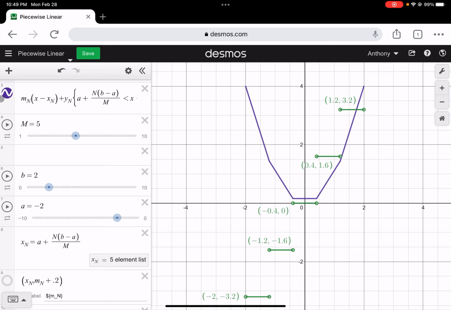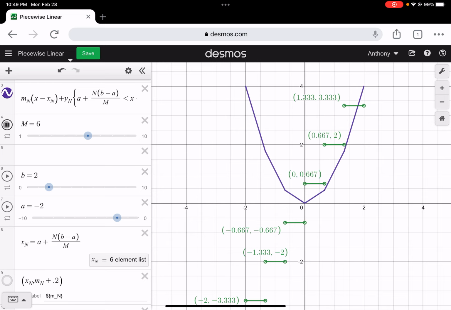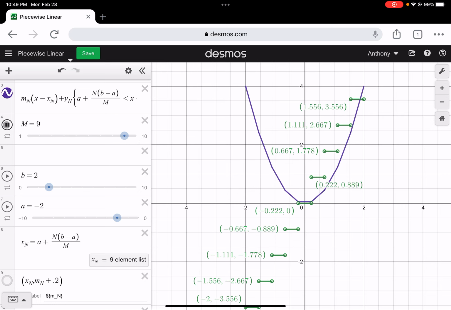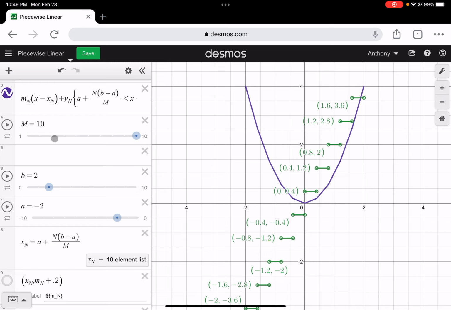Okay, and if I just let this play through, then that purple graph, even though it's just a bunch of little line segments, by the time we get to 10, it's already looking smoother and smoother and smoother. But the green graph is not looking very smooth, right? There's still a bunch of very obvious big steps happening there.